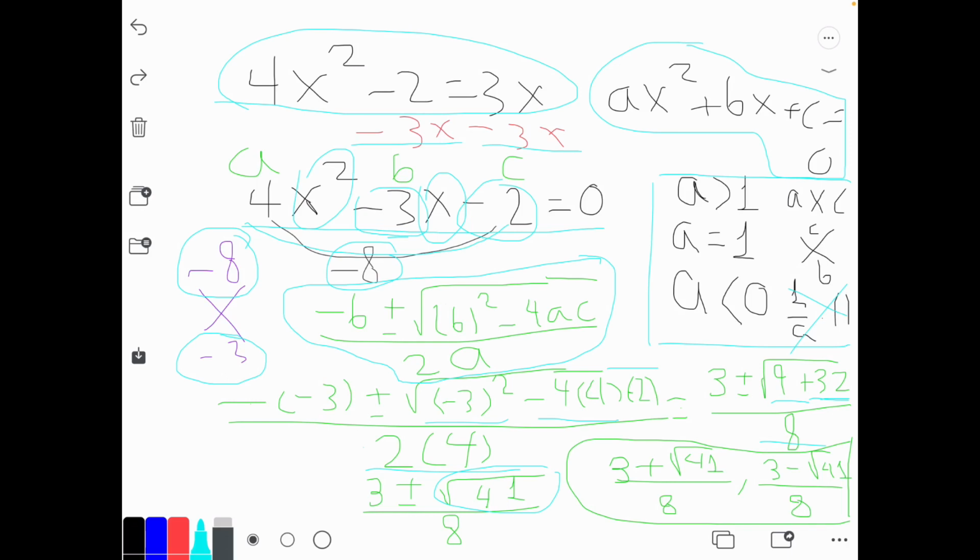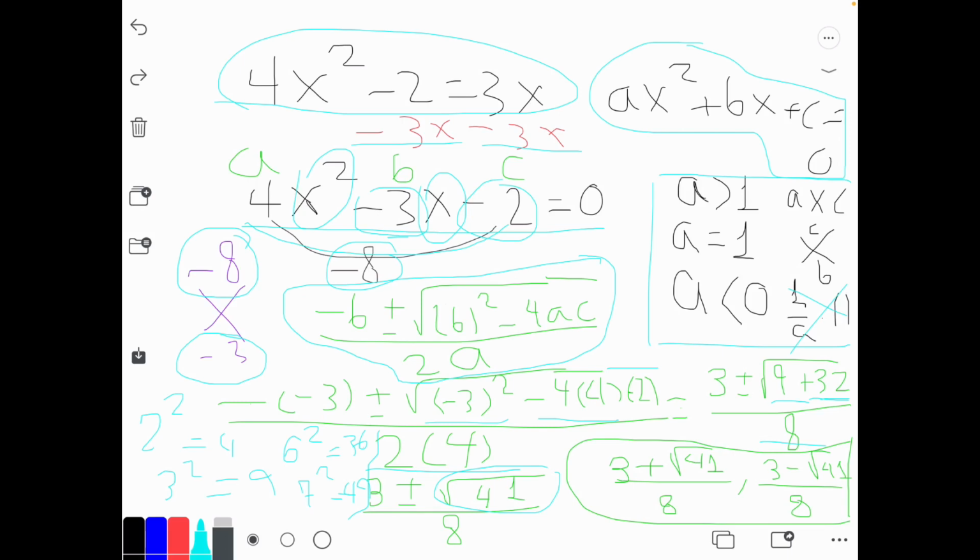In this situation, 41 is not a perfect square. What I mean is, if you take the square root of 4 you get 2, or the square root of 9 you get 3. If you go to that table, which we'll do later on, 41 is not a perfect square, because you have 36, which is 6 squared, and then 49, which is 7 squared. We don't have 41 in this table. You cannot turn the square root of 41 into a decimal here, so you have to leave it like that.